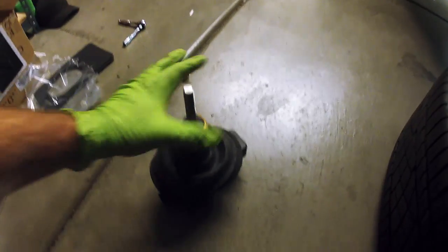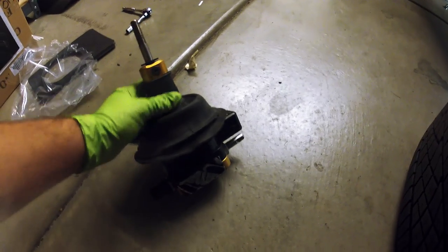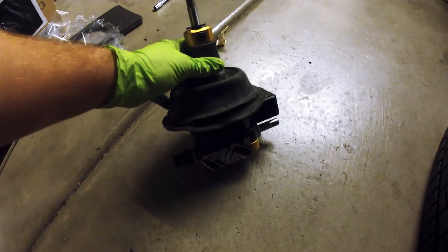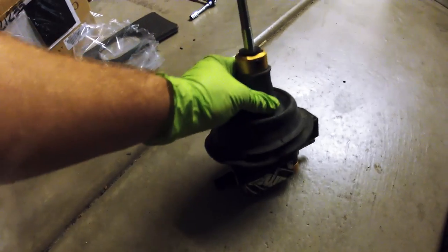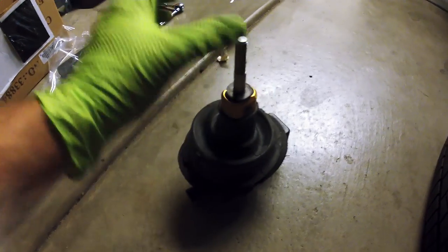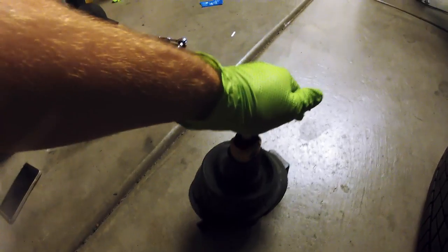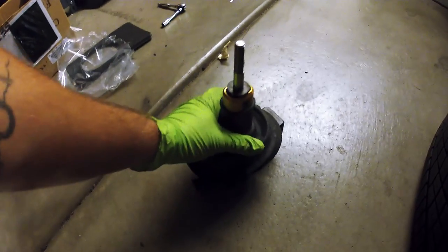So as I'm doing this, because I do have the race spec that's compact, I do wanna make note of this. Put on the boot before you put this in and connect the linkage arms and the control bracket arms, I guess, the ones that go on the side of the transmission. If you're watching the tutorial, you'll know what I'm talking about, but put this on after you have verified that your reverse lockout and all of your 1-to-2 shifts are working, you're good to go for that.